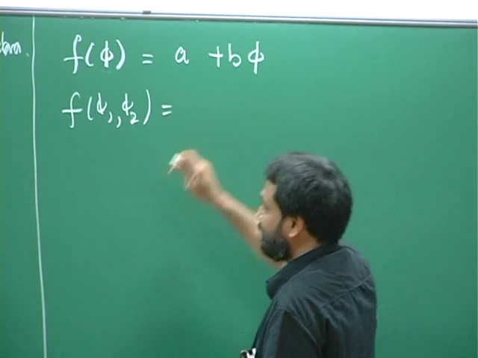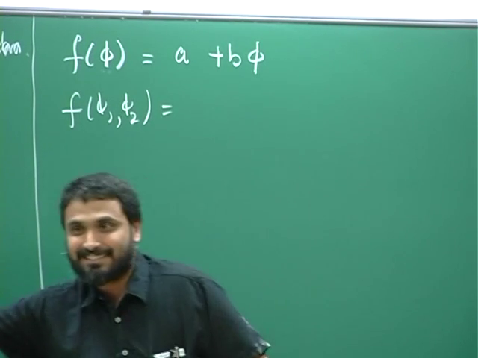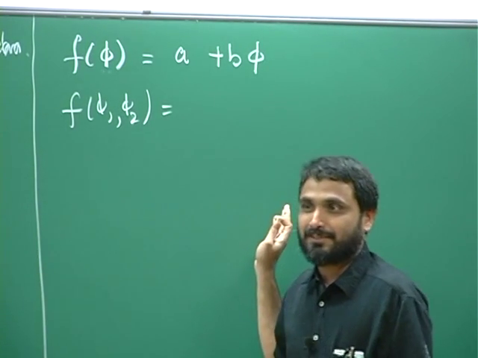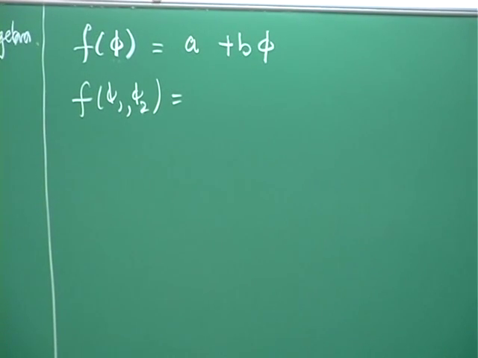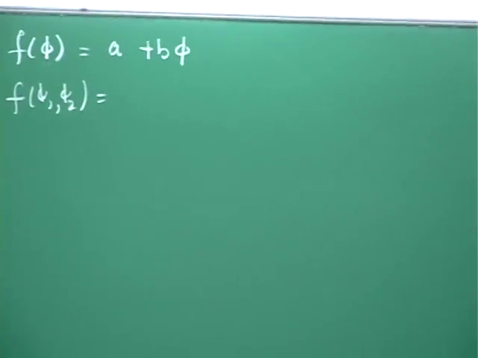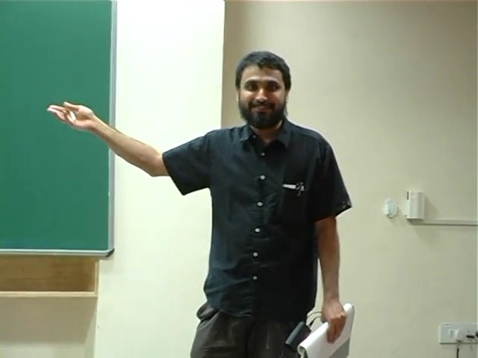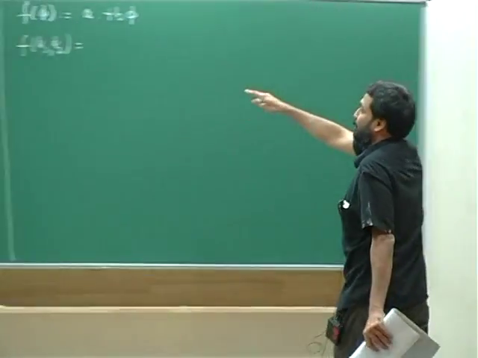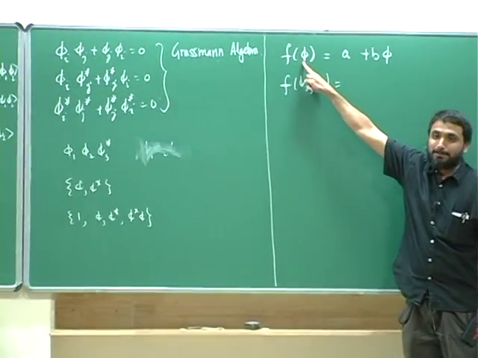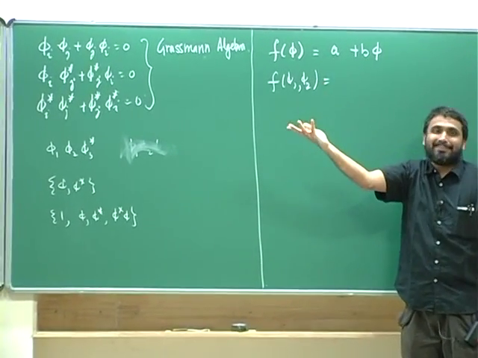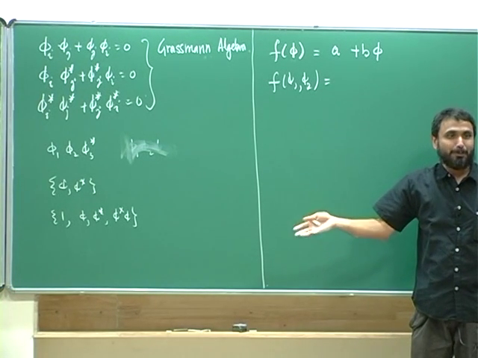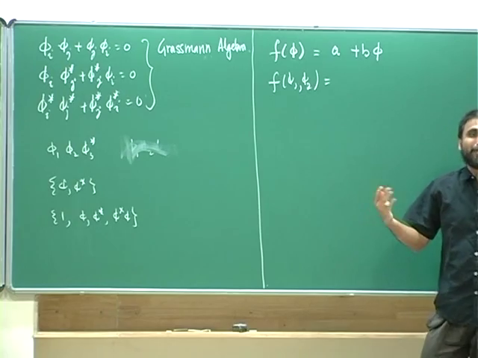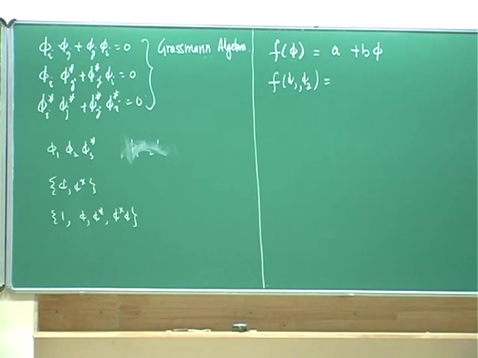So there will be 4 things, because with 2 you will get these guys. So just write linear combinations of that, right? Now you get the hang of this, right? So actually the space of Grassmann functions is much simpler than the space of complex functions, for example. For example, the function of a single Grassmann variable is only linear functions, nothing else. It's already looking very promising, and you don't need to worry about lots of things, okay?